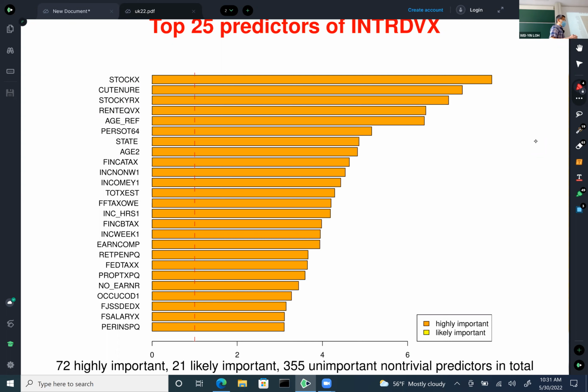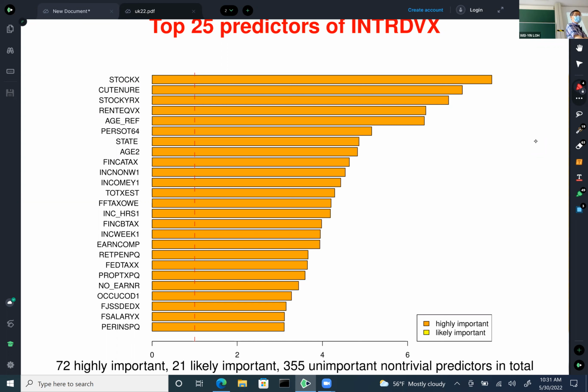So there's this concept of variable importance scoring. You want to score the importance of a variable. And there are many methods, right? GUIDE has one, but before I tell you how it works, I'll just show you what the scores show. So here we have 500 variables. I only show you the top 25, otherwise you cannot read anything. The top scoring is amount of stock. We are trying to predict the amount of interest and dividends, right? So GUIDE says the longer the bar, the more important it is.